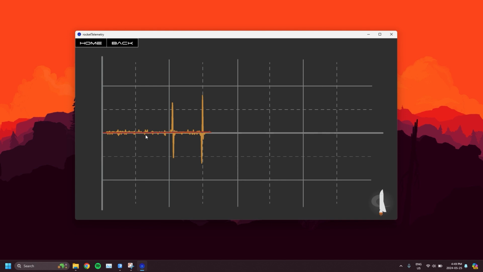You can see that the velocity and position of the rocket stay pretty much the same because the rocket is in the same place that I first had it. However, I'm going to take the rocket away from where it started, and we'll see that these are going to change.